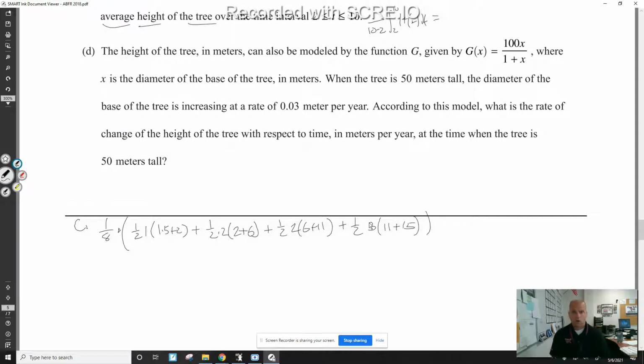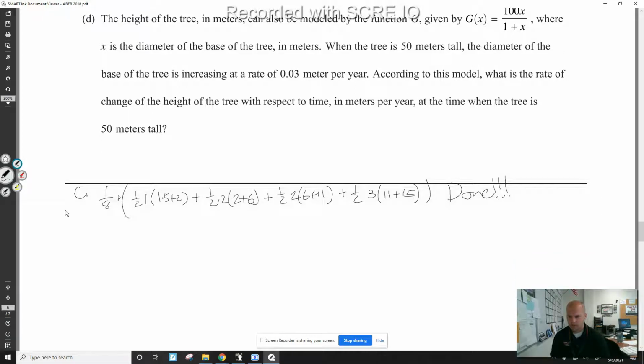Now, this would take me a long time to do the arithmetic for. You're done. You don't have to do the arithmetic. You don't have to do the calculation. They're going to show you what the answer is. And we could use our calculator to find it. But since it's a no calculator question, this is what's called a calculator ready form. You may leave this like that. Okay? Now let's go to the tricky part, part D.